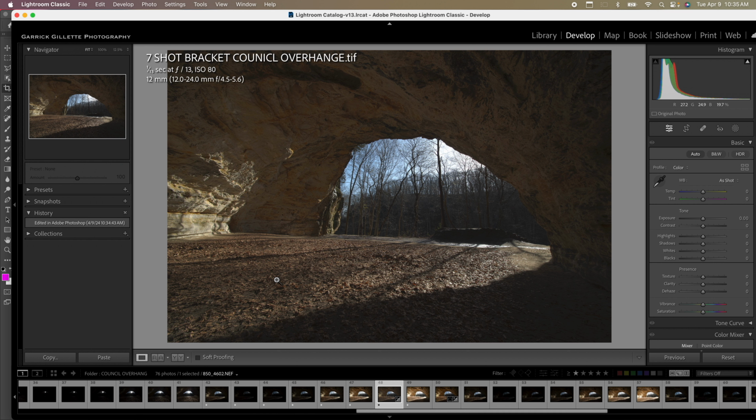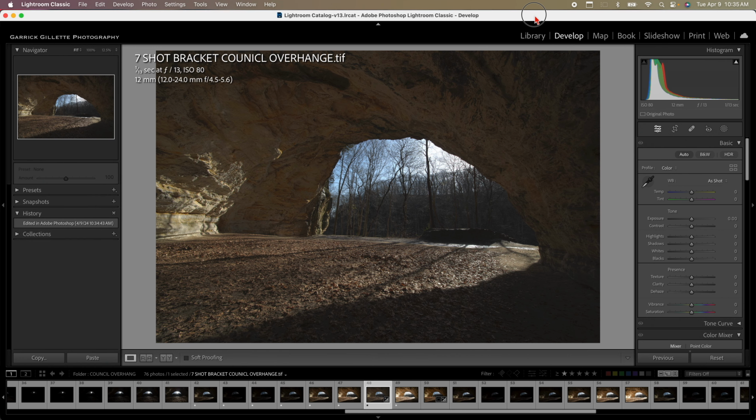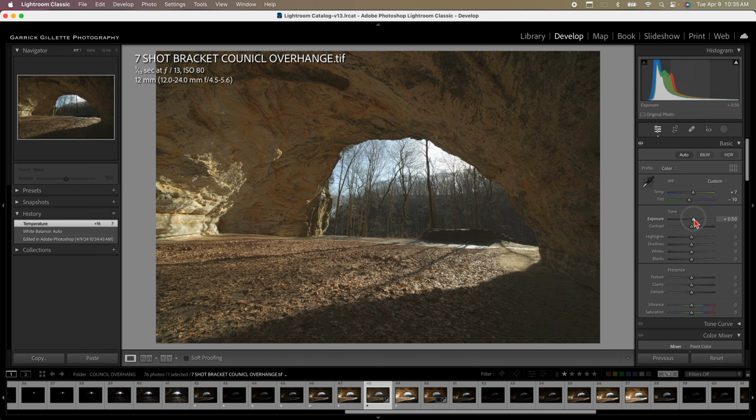And here it is. And because I didn't do any processing before I did the merge, this image, in my opinion, still needs some work. It doesn't look too bad, but I want to bring out the shadows a little bit and bring down those highlights in the grass, and not grass, but leaves and mud and stuff in the foreground.